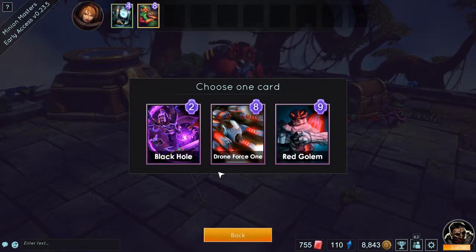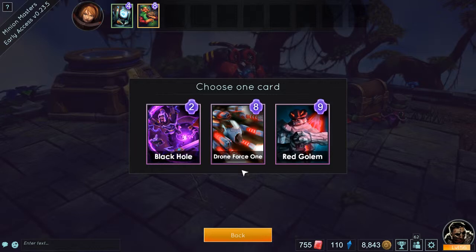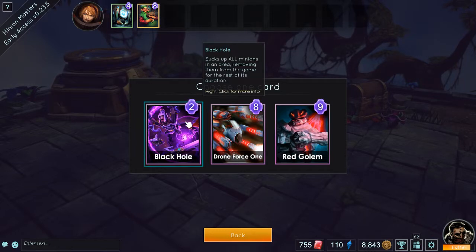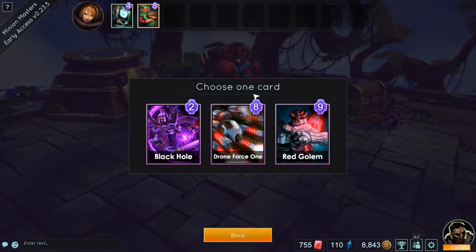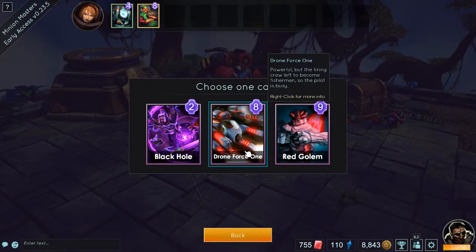I think ultimately the most consistent option in case this Troubadour pick does not work out would be Drone Force 1, because then we'll have a strong minion that can operate on its own. Black Hole is kind of dependent on you having good minions for it in the first place. And Red Golem, I don't think going Red Golem and Troubadour is a good idea. It seems a bit too melee heavy, and they're both just very slow, very high health minions, so a laser turret would ruin this deck. So we're going to go with Drone Force 1.